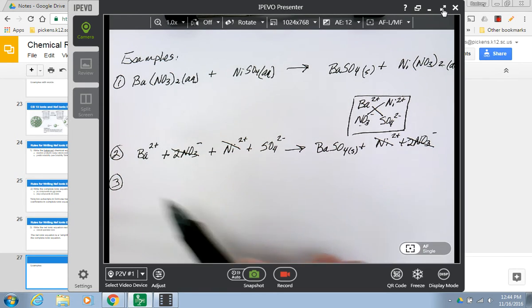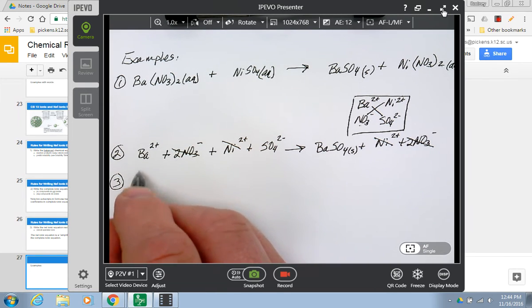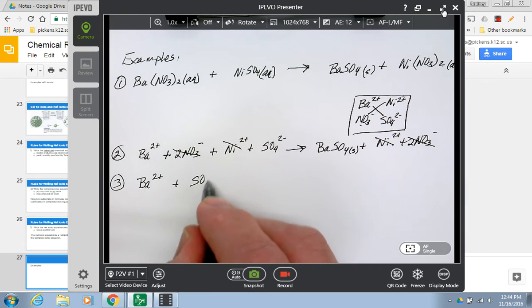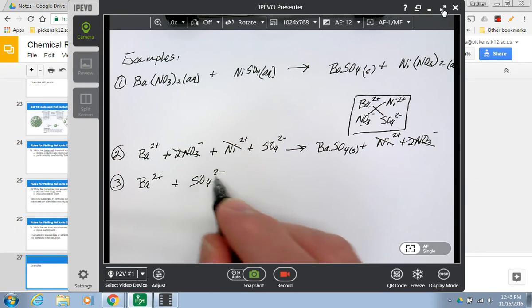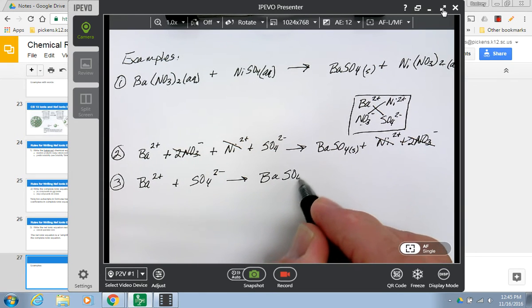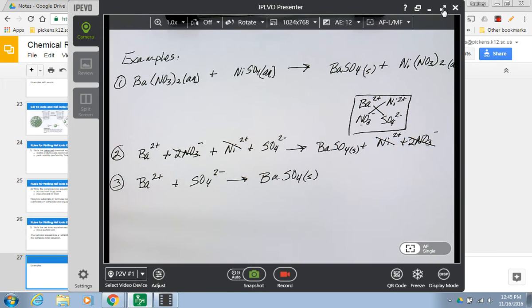So now what I do is I rewrite it, and I only include the ions that did not cancel. So I'm going to have Ba 2 plus, my next one is SO4 2 negative, okay? And then the arrow forms our formula for barium sulfate and then put the solid beside it. And so this line number 3 here would be called your net ionic equation. All right. So I know it looks like it's complicated, but if you just take it step by step and do it like I explained in the rules, follow these examples, then you'll be fine.